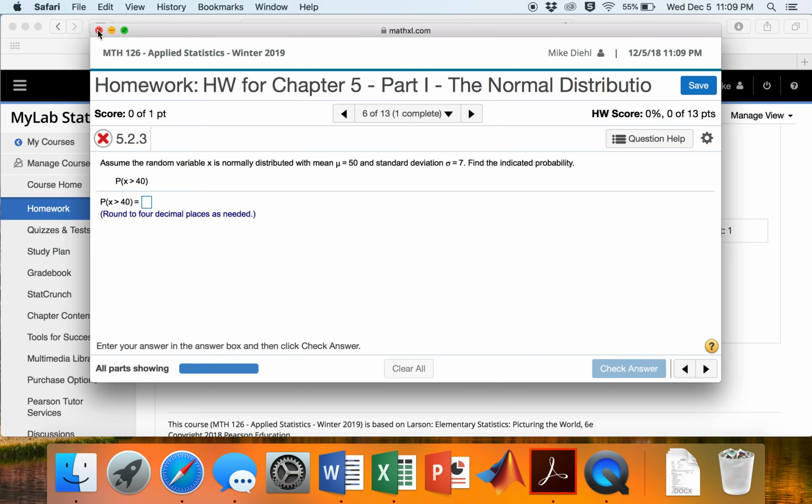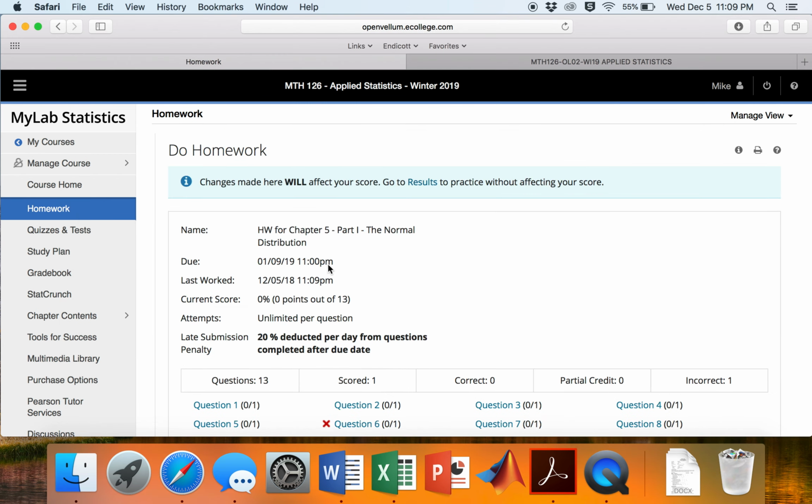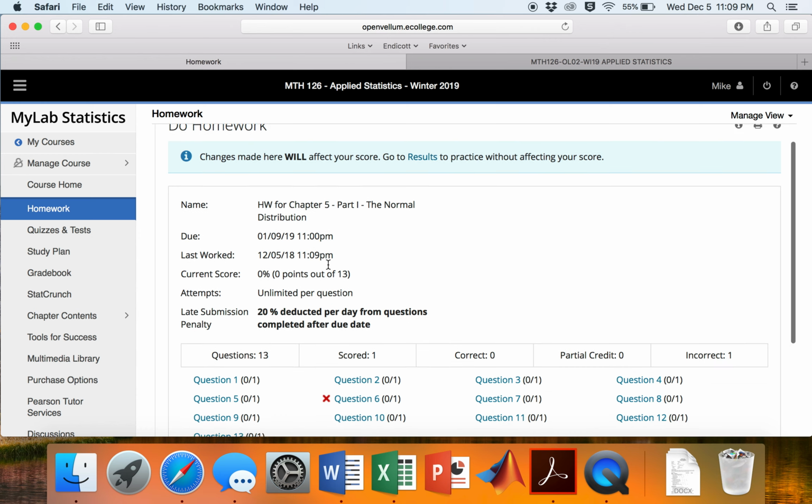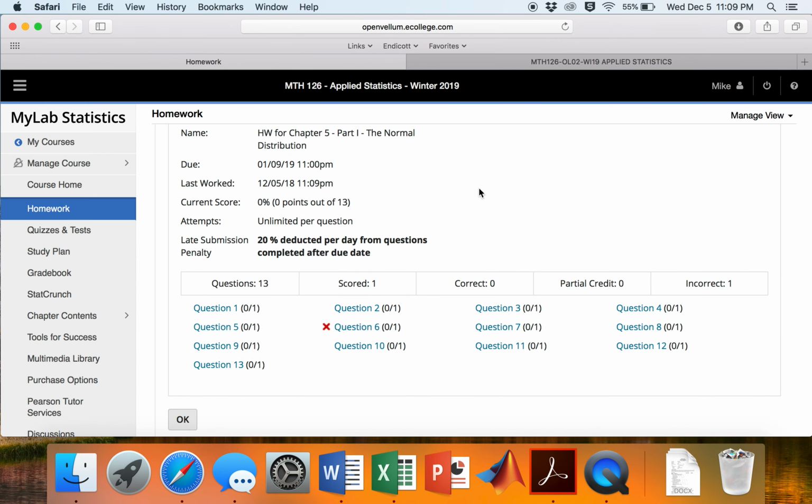Now, the only caution I'll say is that it's nice to get points for the homework and all of that, but the homework isn't really worth all that much. So as you're doing problems, you do want to be careful to make sure you're actually learning from it, as opposed to just trying to maximize the number of points you can get. Because you could get 100% in the homework, and if you fail the exam, you're still going to fail the course.